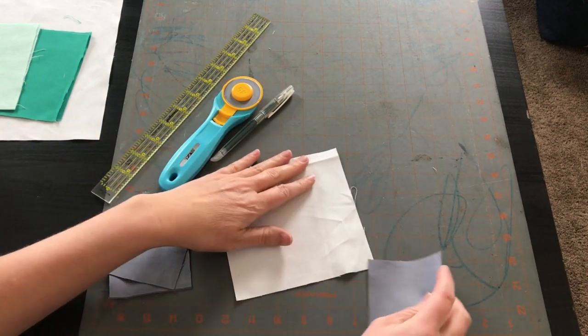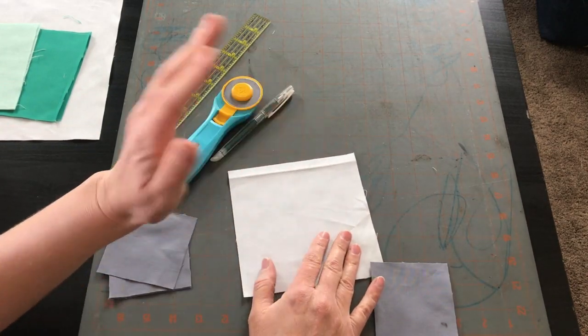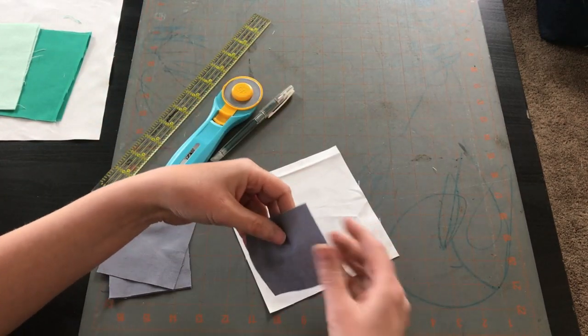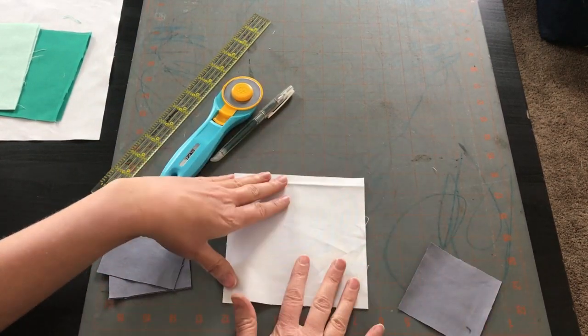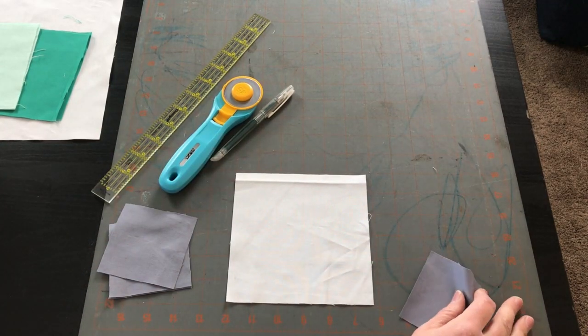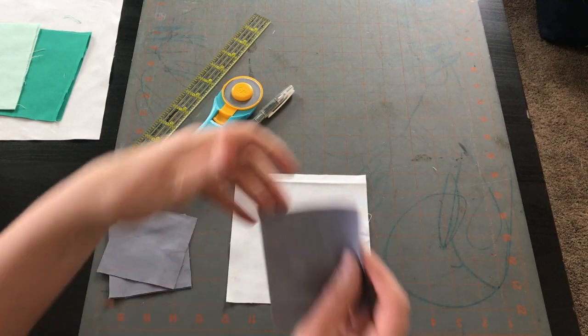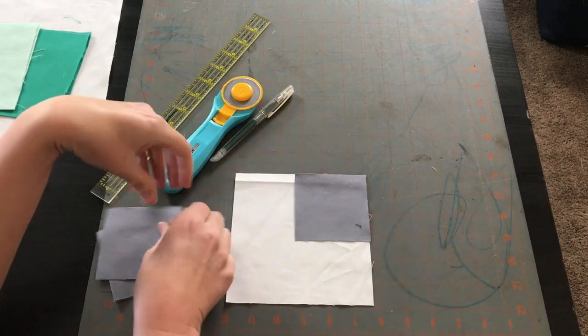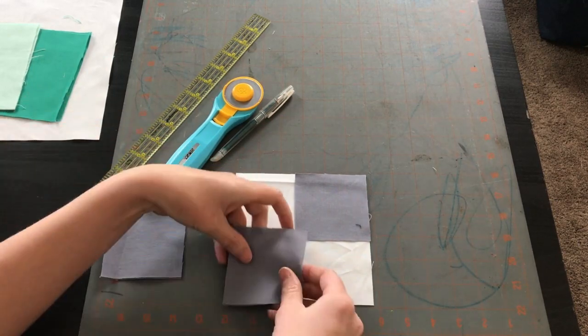So to make 4 at a time, no waste flying geese, this is our absolute favorite method because it does not waste any fabric, and we are all about that. So you're going to take your larger block. This is the 5 3/4 inch block, and we're taking our little gray squares, and we're going to place them on 2 squares on opposite corners, and we're just lining it up right along the edges.